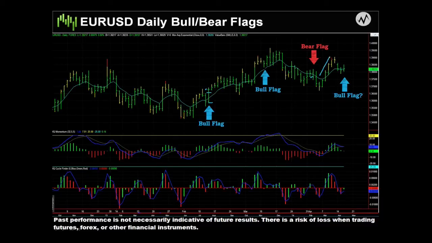Here was an example of a failed bull flag. This was here just recently. Euro rallied, had a pull back into fair value, all the way down to undervalued actually. You had what we call a no return, where you went undervalued with no downside momentum, so momentum stayed green even though you were undervalued. You broke the previous bar's high. We wanted to see this run. Instead, this came all the way back down and closed just like this.